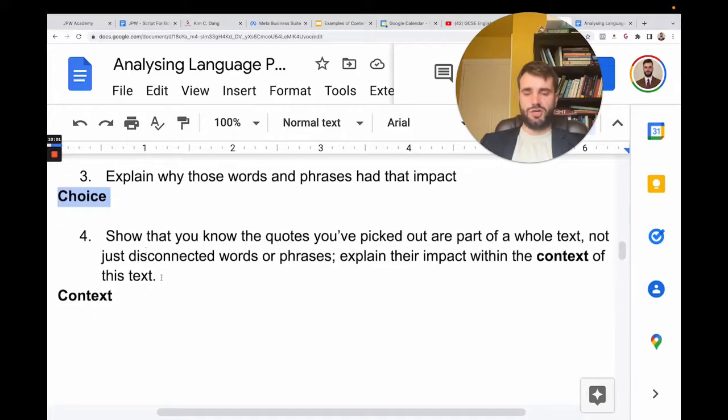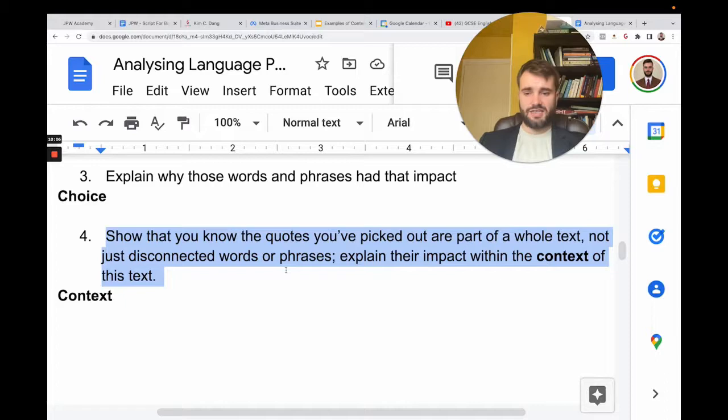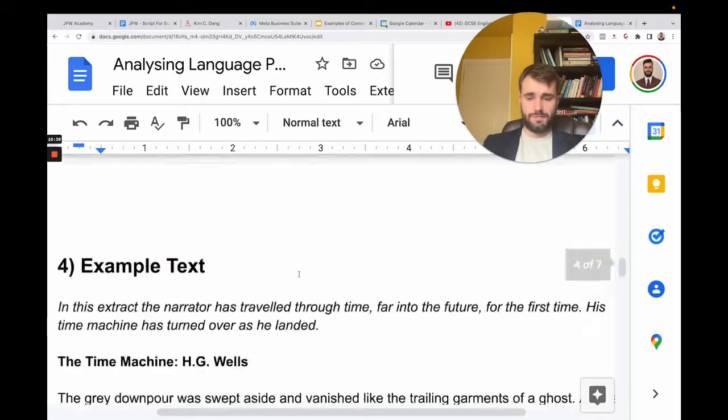So we have to be able to show, step 4, that we know the quotes that we've picked are part of an entire text and they're not just random words. And that is called context, being able to link them to the rest of the text. So, for example, if it said Mr. Fisher pushed it away, what is the it? Well, to know what the it is, you've got to know the context, what came before and what comes after that passage. And then, once you know that, you can work out what it is. And then you'll understand it better and you'll be able to analyse it better, of course. So we need to be very careful that we think about the wider context and don't just analyse individual words while ignoring what came before those words and what comes afterwards.